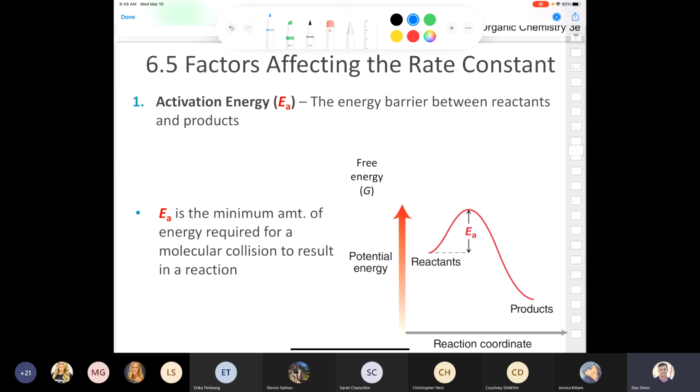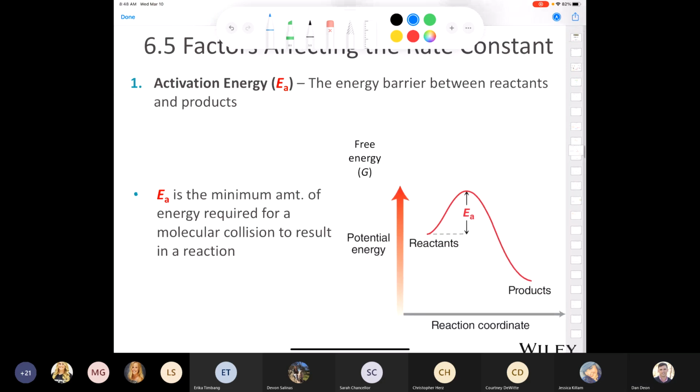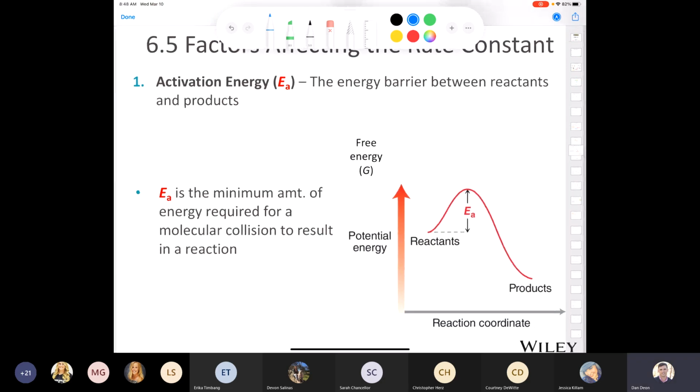So for example, if we look at activation energy, that's just the energy barrier between reactants and products, right? It's the hump that you've got to get over right here, the activation energy. It's the amount of energy that's required for the reactants to overcome. It's that threshold energy that they have to obtain in order to get to the downhill slope to the products, in the case of this exergonic reaction here. So how fast the reaction is going to occur is, of course, related to the activation energy, right?